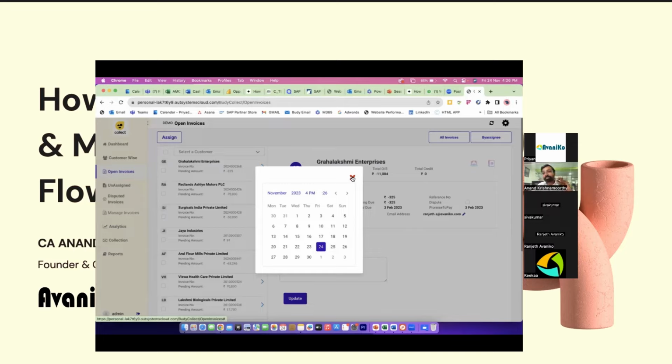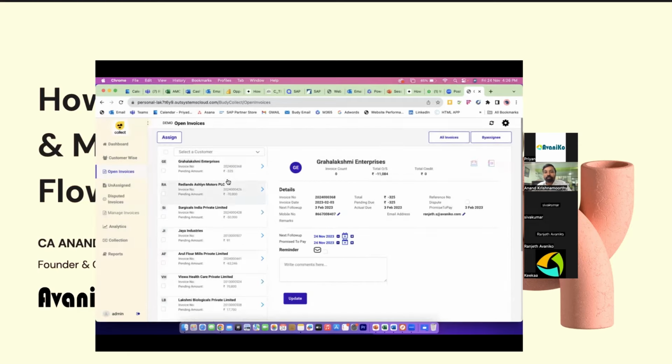So the system keeps track of the old due date, but this supersedes it because this comes into the cash flow report, right? Whenever my team changes this by employee, it updates my cash flow report also. This is one thing, so the unadjusted credits become less. Ranjit, can you go to the PPT?